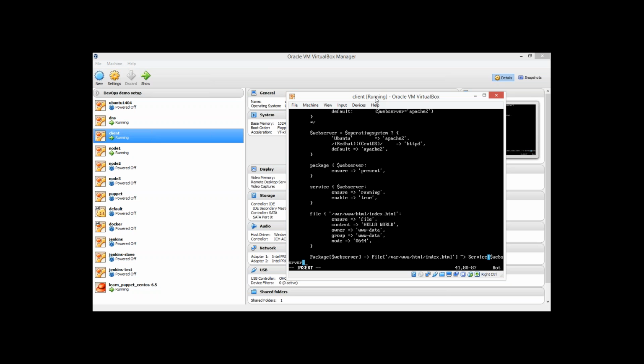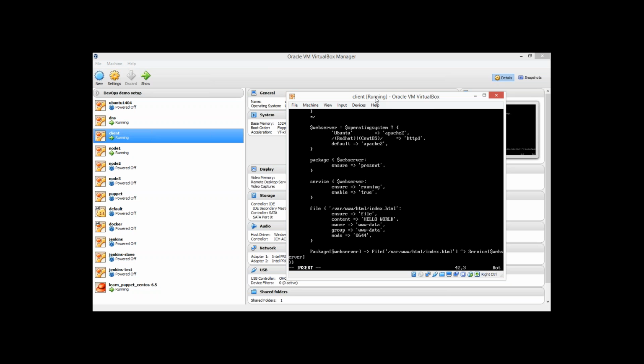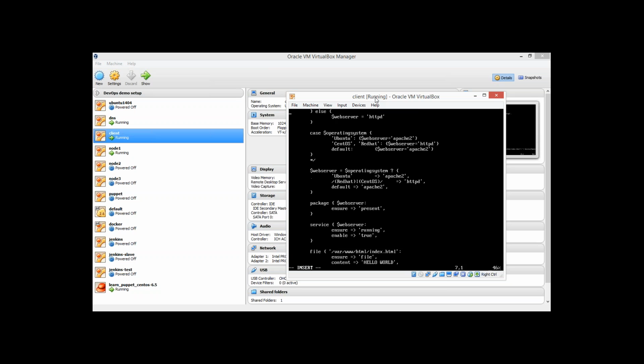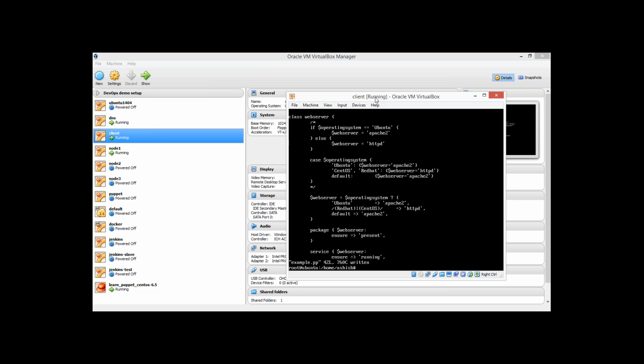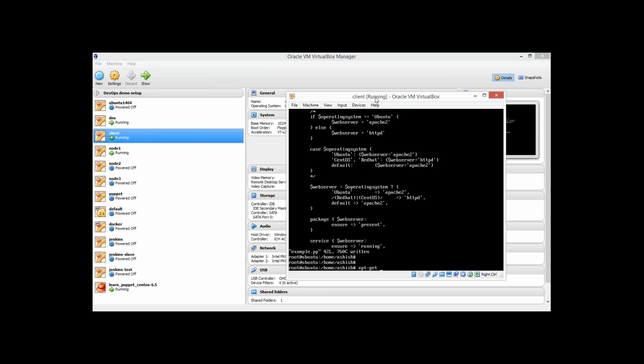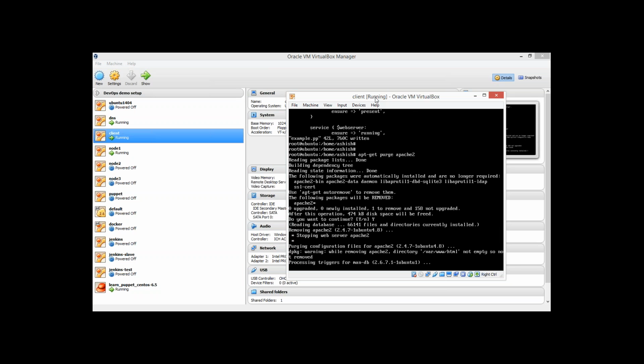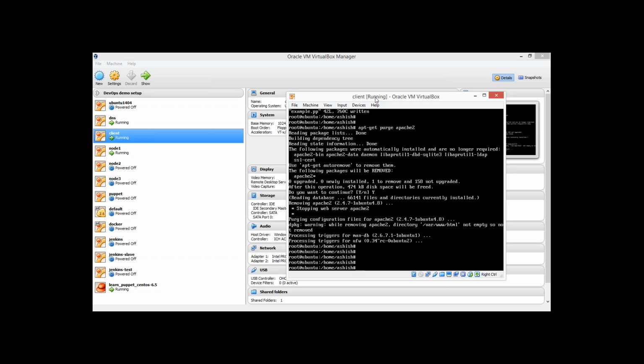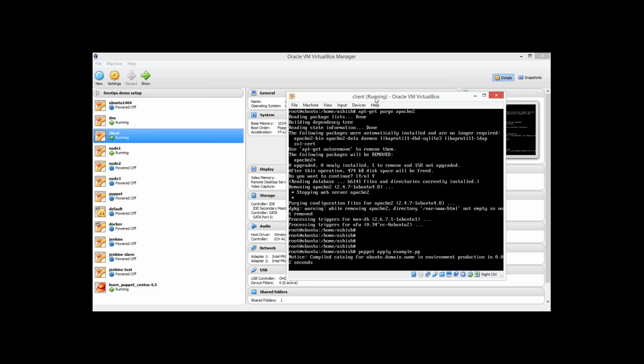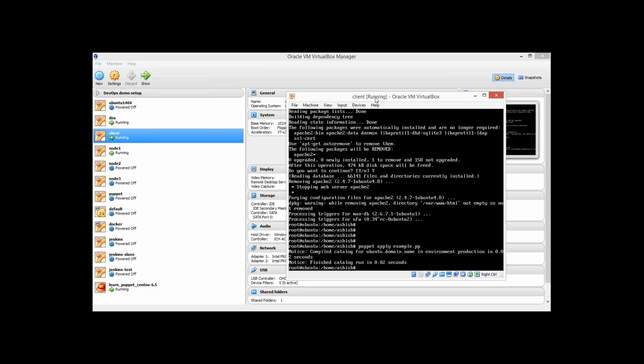Okay, so that's my class definition in there, and I would be closing the curly brace. So this is my class. If I save it as it is and make some changes on the system, so I would say remove Apache 2 on this machine. Okay, just remove it. And like we have done earlier a lot of times, if I hit puppet apply example.pp, we are expecting to get the package installed. But would it work this time? It would not. It would not install the package.